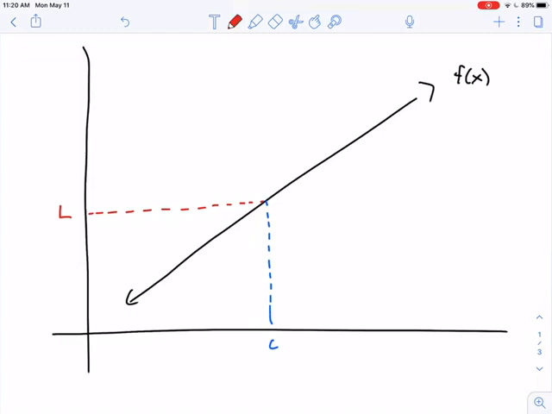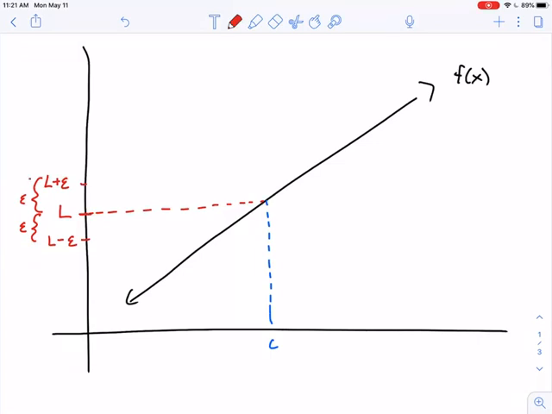So, again, I'll give you epsilon at the very beginning of the problem, and that's a very small change in y. So that's the distance from L. So I'm going to come up with two numbers here. I'm going to say this is L plus epsilon, and this is L minus epsilon. So I'm just moving epsilon units away up and epsilon units away down. So I'm just moving a little bit away from this number L here.